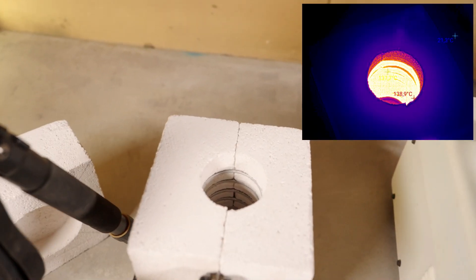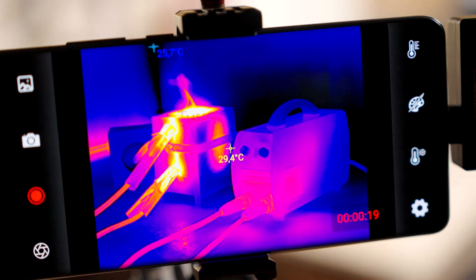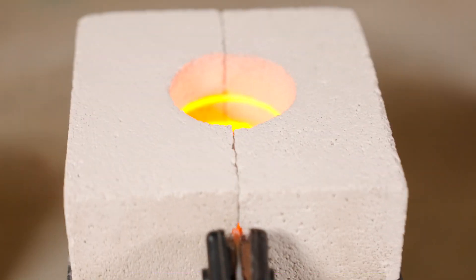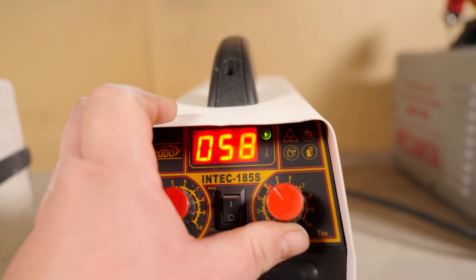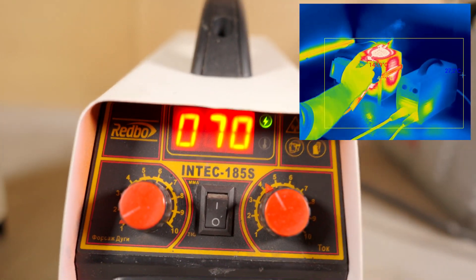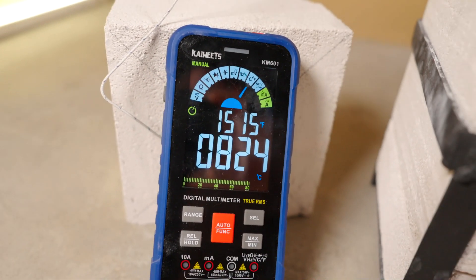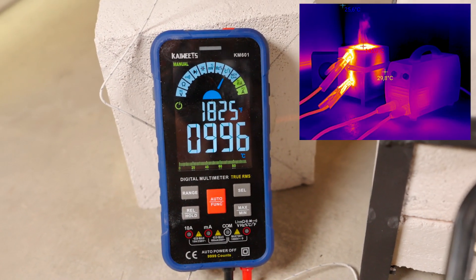At 50 amps, the metal started glowing in just a few seconds. After a few minutes, you could fry potatoes or boil water right in the shop, or even use it as a small workshop heater. But the main goal of this furnace isn't heating or cooking — I made a crucible for it, for comfortably and conveniently melting different metals. The multimeter with a thermocouple showed over 1,000 degrees Celsius and maxed out. The cost of the furnace was about $10. Everything turned out super cheap and super fierce.